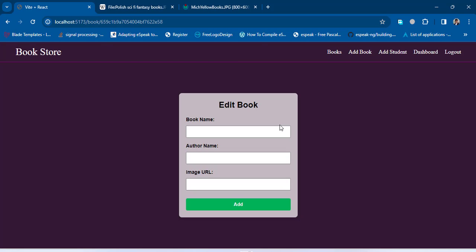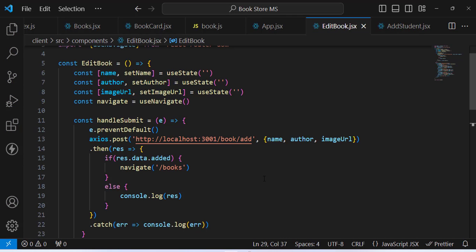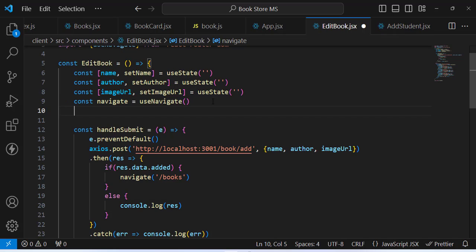So whenever we come to this page, by default we should have the name of the book, author, and image URL. I will not include the image URL, but I will by default take the value of book name and author. Okay, so for that let's fetch the record. First of all we will fetch a record based on ID. To fetch a record, first of all we should have the ID.